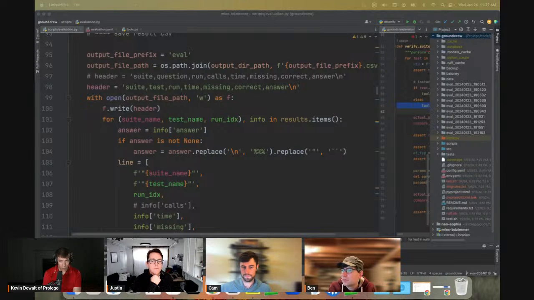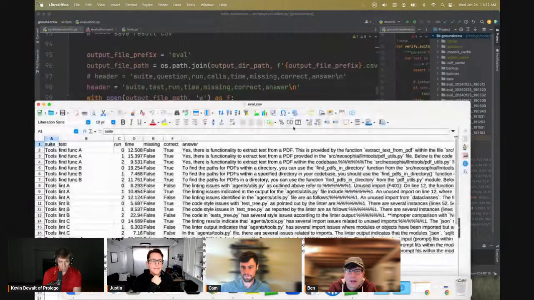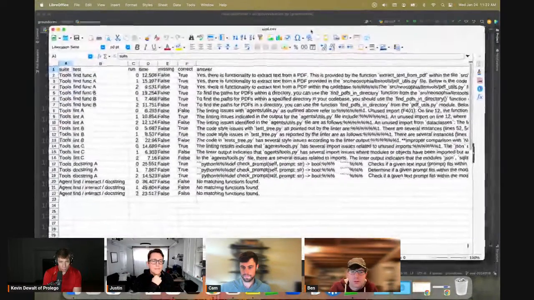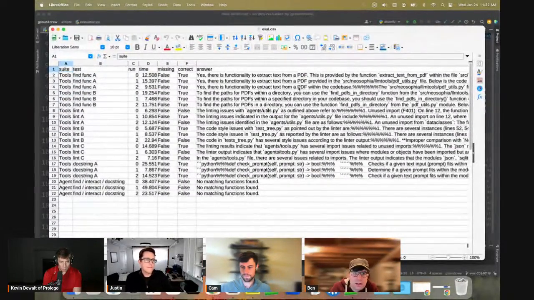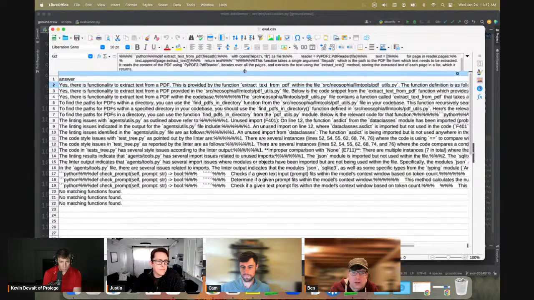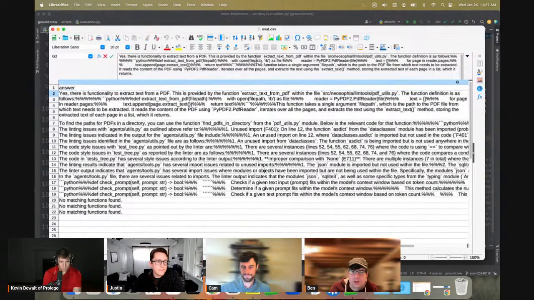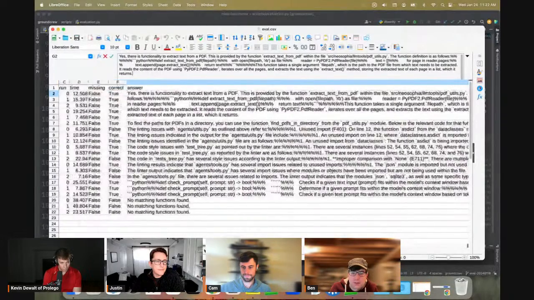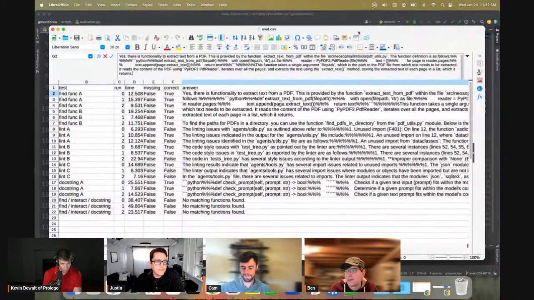Is it possible to run it and let us look at the output? Yeah, I've got example output here. So this is what the output looks like, and it's a little awkward to read. I have sort of fudged the formatting here so that it goes properly into CSV. If you wanted to, you could use Gradio or something to build a nice viewer for this that would look better.